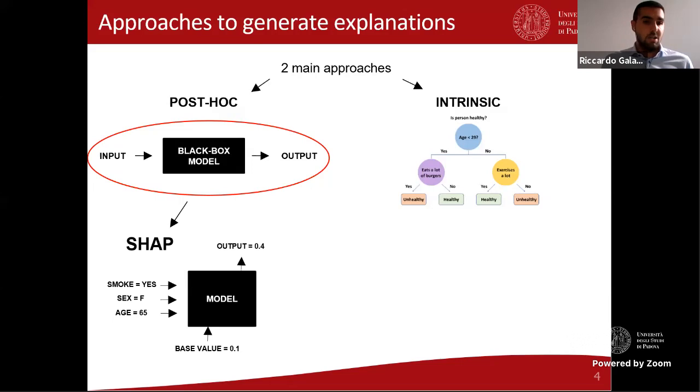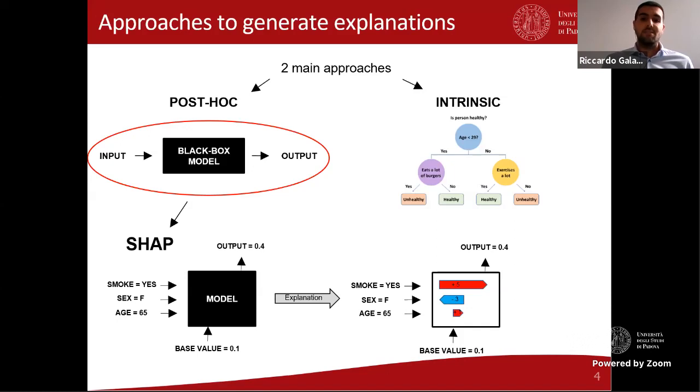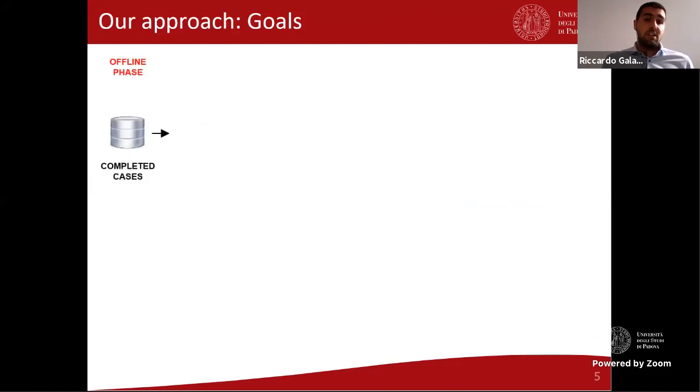Here we are given a patient, so for example, a 65 years old woman that is smoking, and the model predicts that this woman has a 30% probability of having lung cancer. Then SHAP is applied on top of that, does a permutation of the features and gives us the relevance of each particular feature. For example, as you can see here, the fact that she's female is decreasing the probability of having lung cancer, while on the contrary, the fact that she is smoking is increasing a lot the probability of having lung cancer. In our approach, we have two phases.